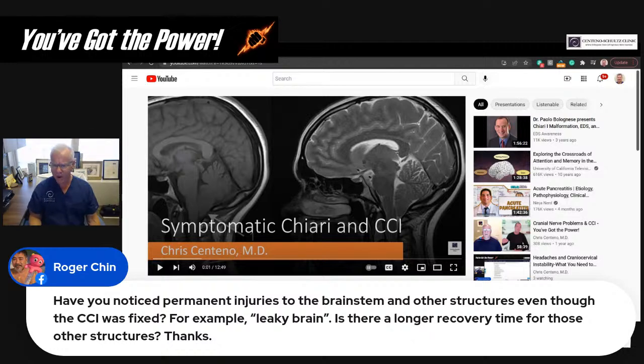As far as leaky brain, that would be a dural leak of some sort and would most likely be a skull base leak. There are doctors that focus on skull base leaks. So if you think you've got that, you may want to get that ruled out. That would be something like having cerebrospinal fluid come out of your nose or ears. That would be very different from your average nasal discharge due to allergies or illness and that kind of stuff.